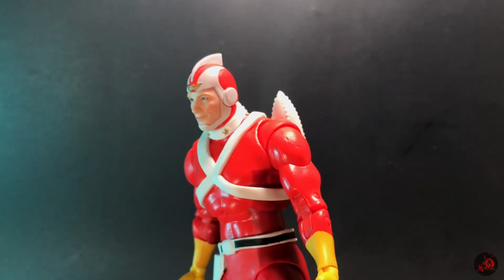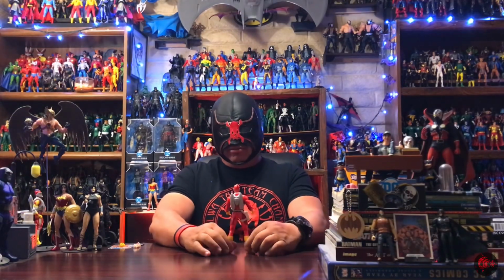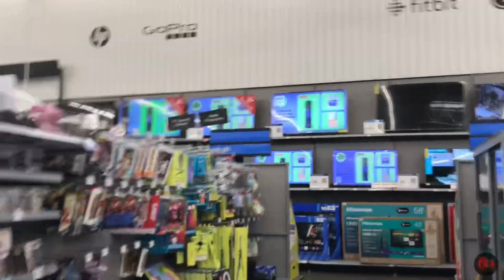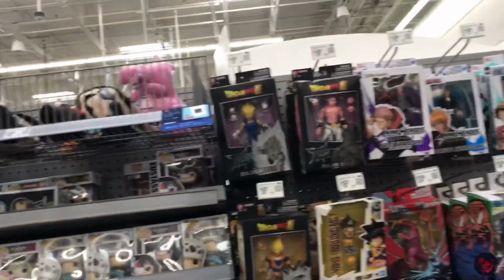Glad to add him to the collection, as well as I am glad that I've been seeing him in all of my Walmarts, so it wasn't hard to pick up another one. All you have to do is go to the collector section. You can go to the toy aisle just to look around. Maybe somebody took a figure and left it at the toy aisle, but McFarlane is being stocked in the collector section.